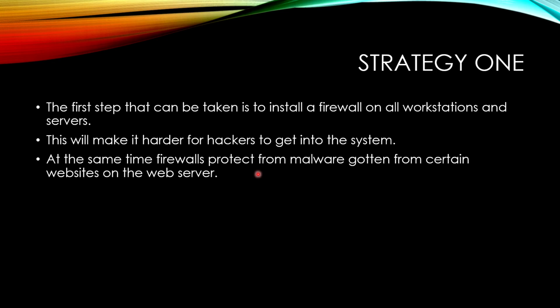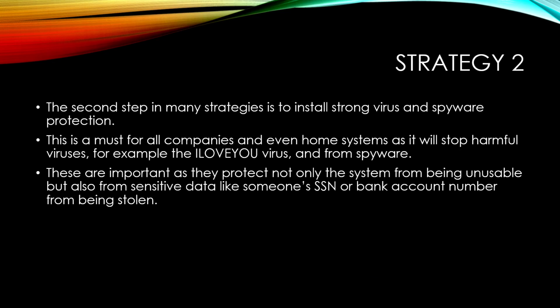So that's strategy 1. It's a must in all systems. Now, on to strategy 2. Strategy 2 is going to be installing strong virus and spyware protection. This is a step that in many strategies you can do, but this one, I say, is a must. And I say that because if you don't have a program or software for virus and spyware protection, you're going to get hit by all kinds of harmful viruses.